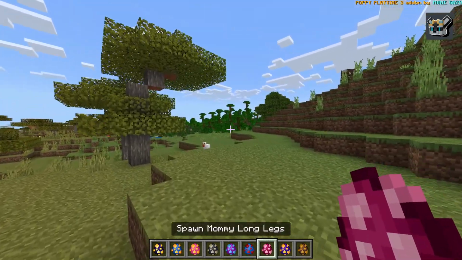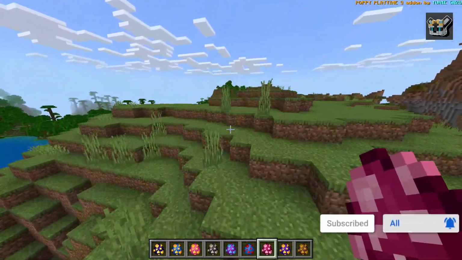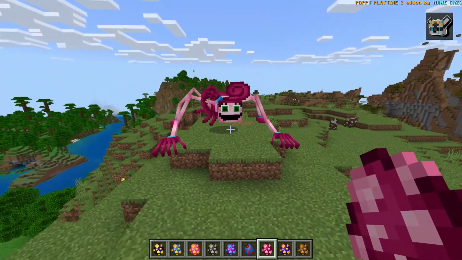Okay, cool. Mommy Long Legs. Oh, this is that spider. I forgot about Mommy Long Legs until now. Let's go up here. I want to stay as far away from those guys as possible. Clear some space.